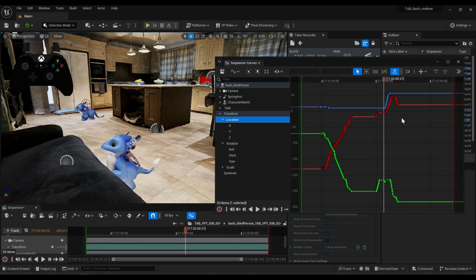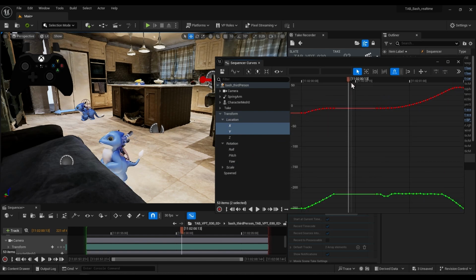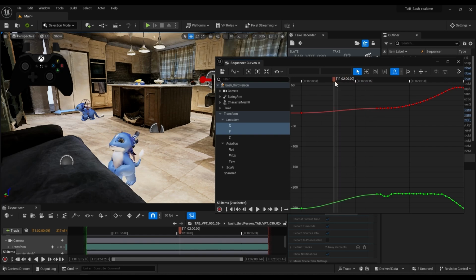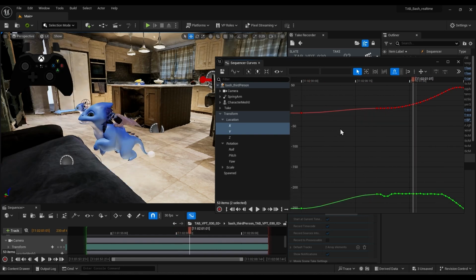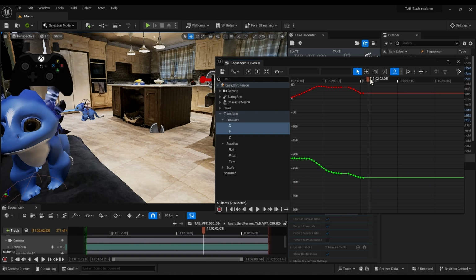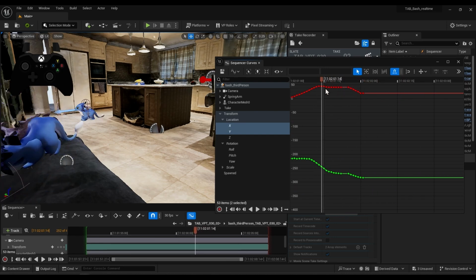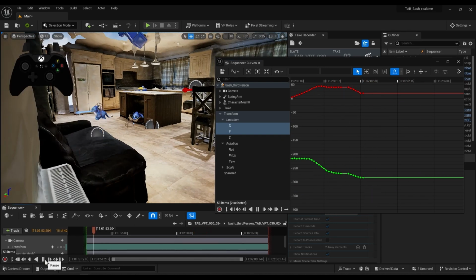But the thing to bear in mind here is we're not creating final animation. This is stuff that won't ever get seen by the audience later down the line. This is all basic pre-vis animation, so it's pre-visualization. It's a draft idea that's there to demonstrate the timing, the movement, and the placing of Bash, so that we get an understanding of where he is in the shot and how he's going to be moving.